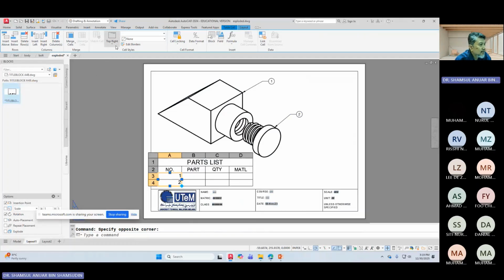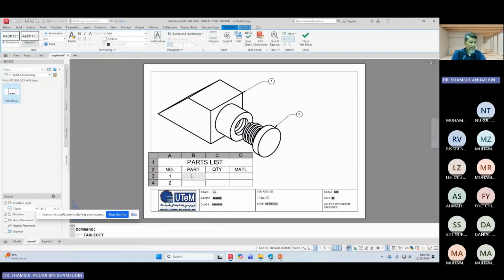Here you choose middle center, I guess. Yeah. So this one part, I guess the first one is called base. This one is called bulk.